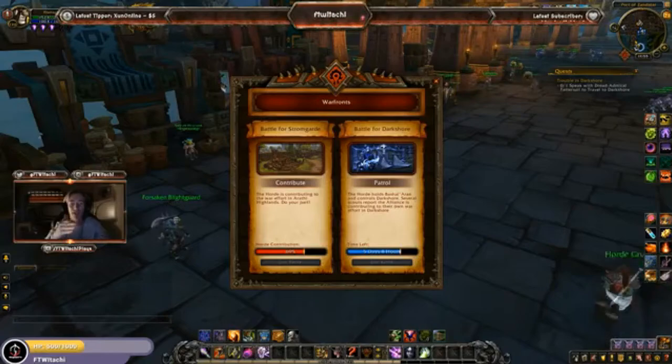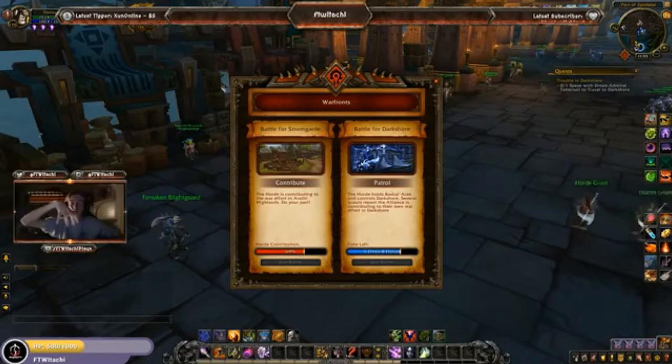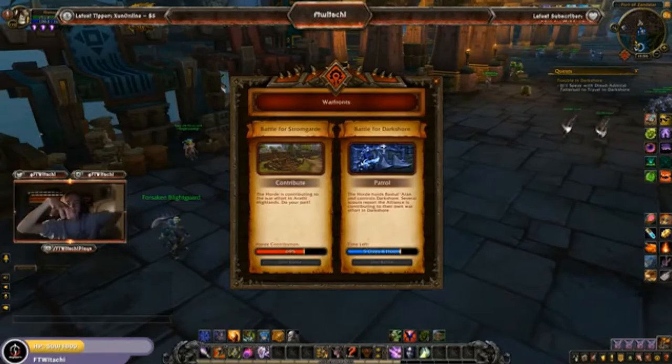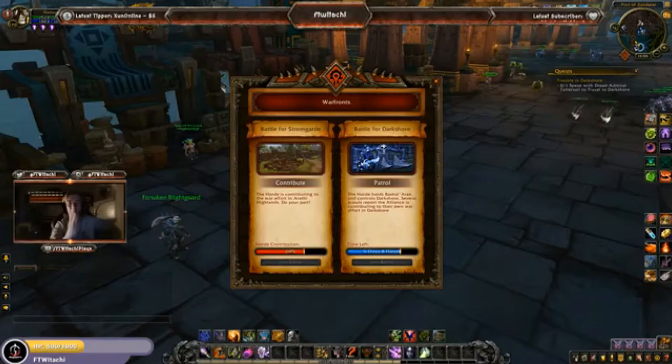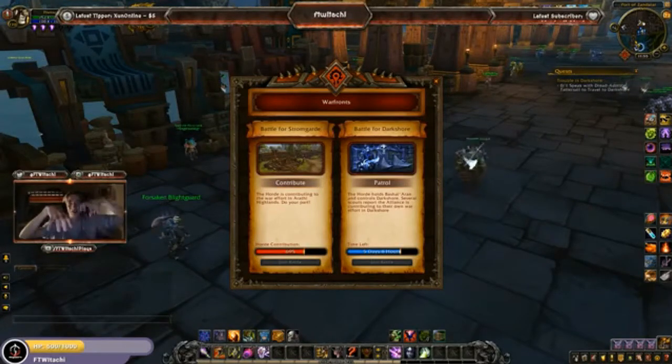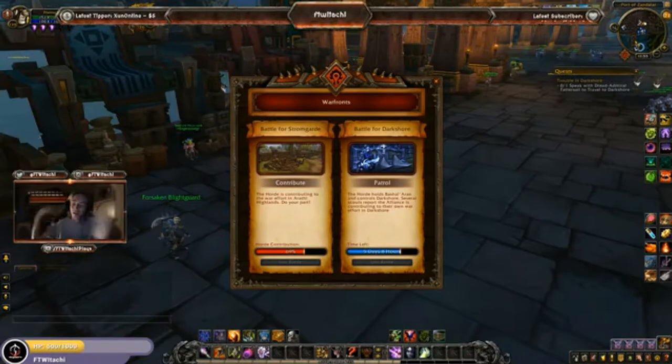So it's basically, let's say we're in contribution mode, Alliance is in patrol mode. Once we've hit 100%, Alliance gets kicked out, and then we get to take on the battle for a week. Once we've taken on the battle for the week, the whole thing starts all over, and then we get patrol mode, and the Alliance get contribution mode, and then the Alliance get access to it, we get kicked out. So it's basically a tug of war type of thing there.